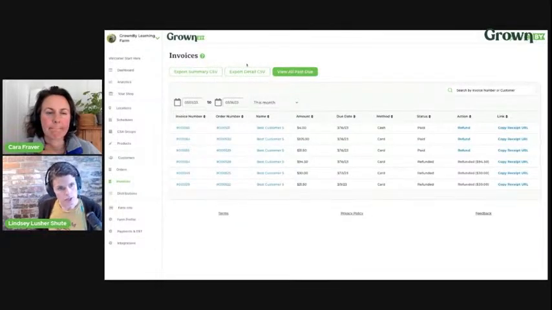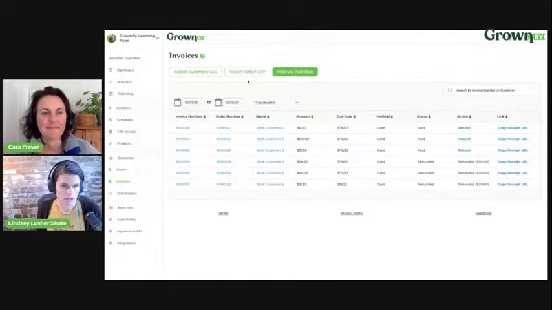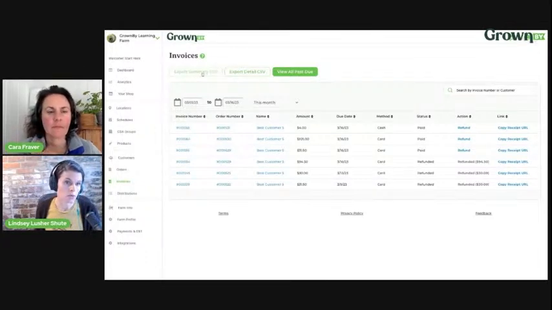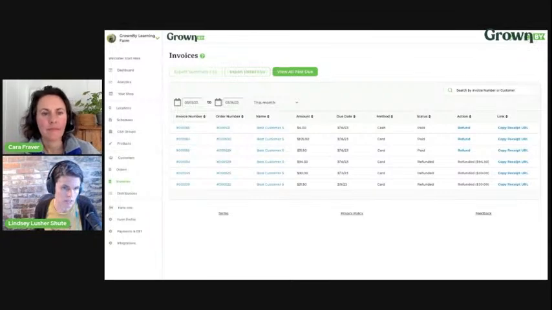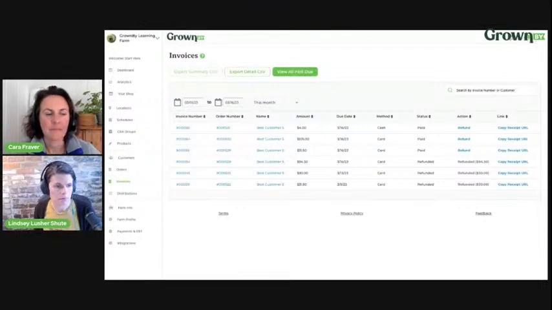Other things that you can do here, you can export a detailed CSV. We're not going to actually do this right now, but you can export a detailed CSV of all of your invoices or a summary CSV of all of your invoices. And this is pretty helpful when you are looking at your payouts from Stripe on a regular basis. You can actually cross-reference your Stripe payout ID with your invoices. So you'll know the revenue that the invoices that are included in a particular payout, which is pretty helpful.